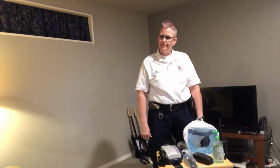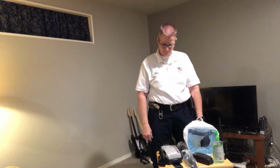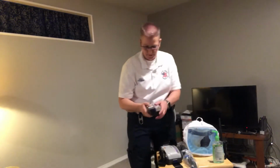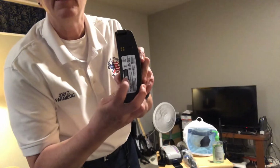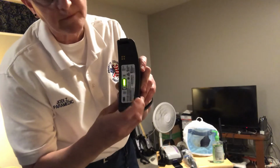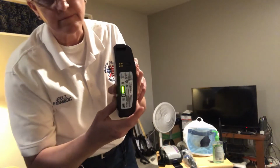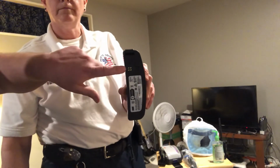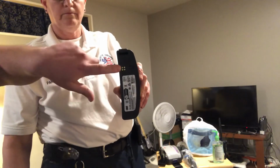Secondly, Jody is going to test the batteries. We only have one, but we're going to check the one battery that we do have, if you push that button right there, which we did earlier. It's on the underside. Now, I've also, just to point out about the battery, these contacts right here.